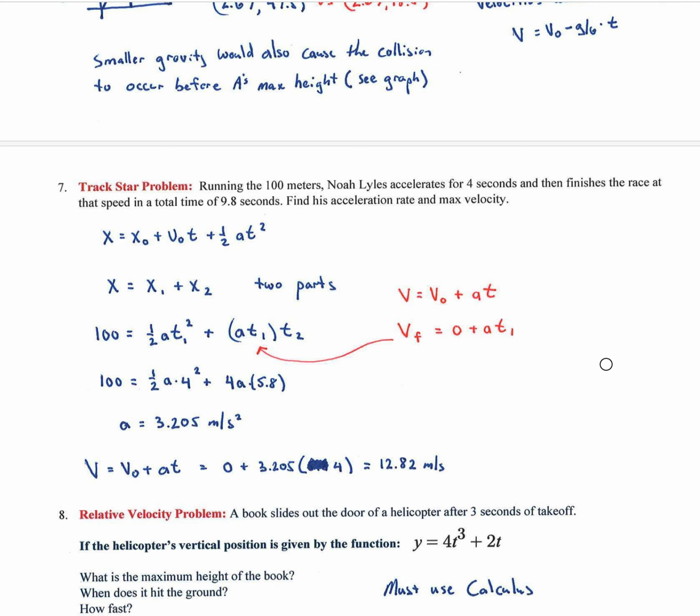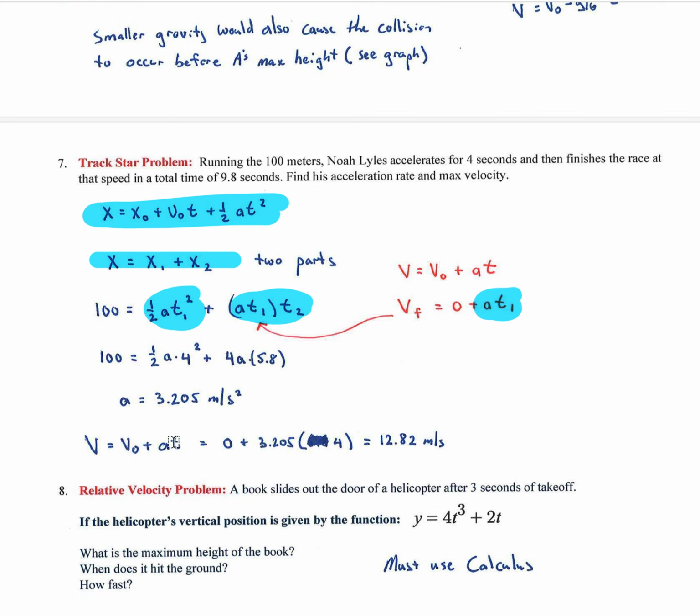And really it boils down to, 1, this is a standard velocity acceleration question, and 2, break it up into 2 parts. The total race was 100. Part 1 when he was accelerating, part 2 when he was cruising at constant speed. We know that when he's cruising at constant speed, that's the constant speed he got up to, and then he ran it for a certain amount of time. So x1 represents this, that's when you were accelerating, and this is just the constant velocity you were going times how long you were going it. And then you just throw in numbers, and the only variable you have is acceleration. And again, of course, that constant speed is just that acceleration times time.